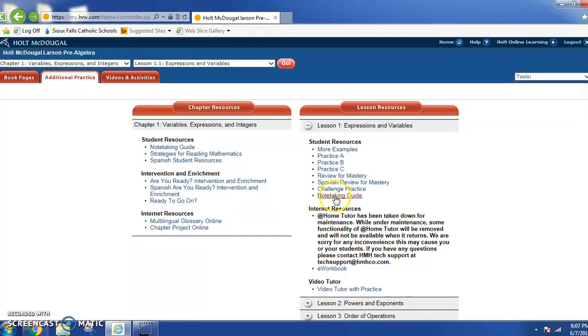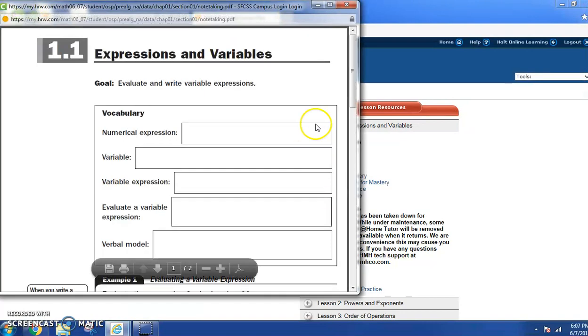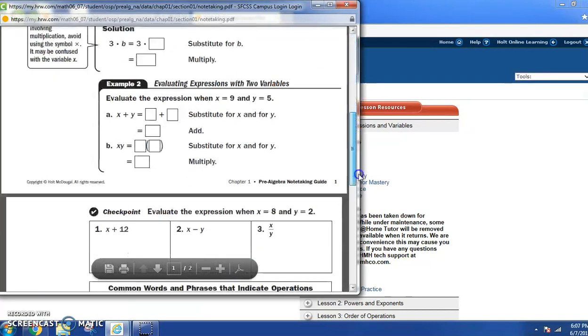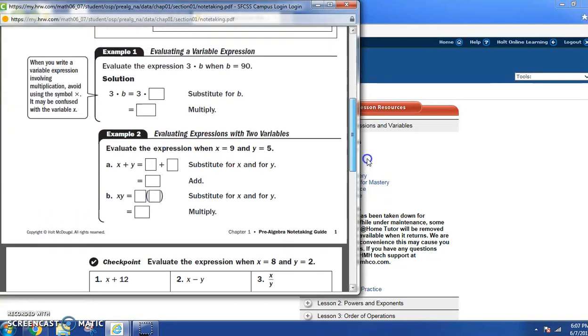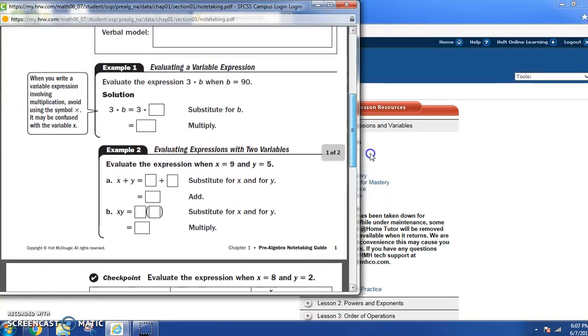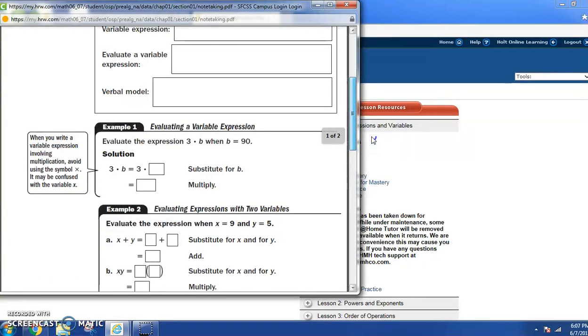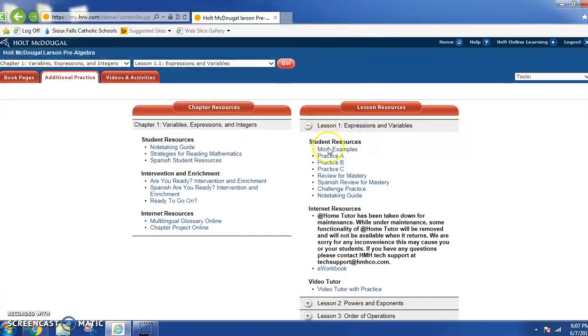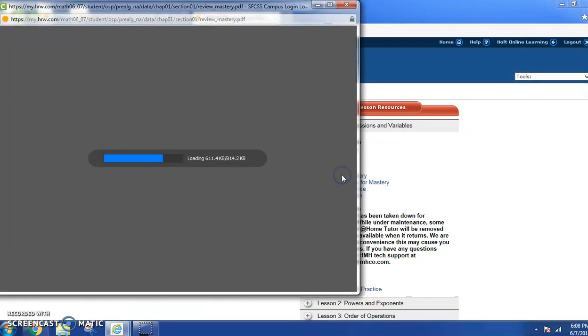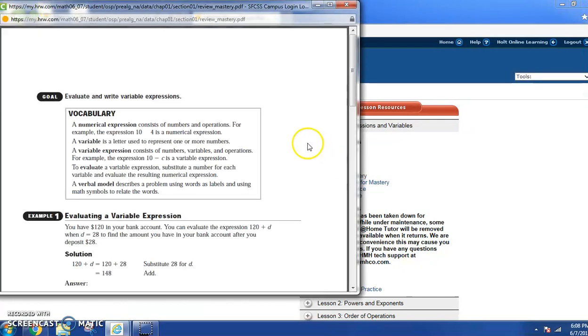There is a note-taking guide. This you might want to use if I ask you to go through the reading in class. Okay? We might also use the note-taking guide when we do examples in class, but not very often. Review for Mastery is great when you study for a test or a quiz.